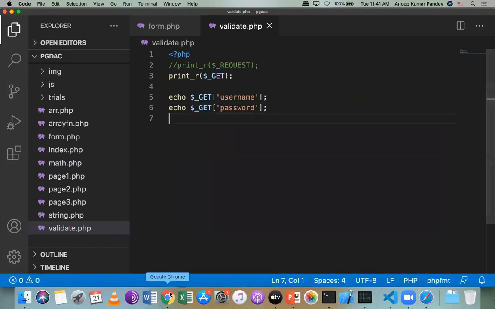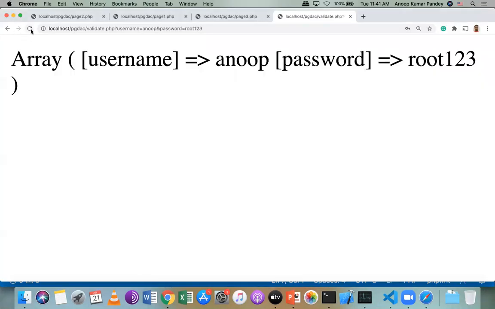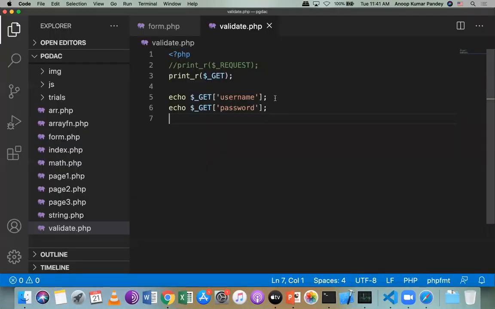Okay, so this is how I can print the username and password independently. If I rerun this, you can see Anup is printed and then root123 is printed. I can put a br so that it is printed on the next line.